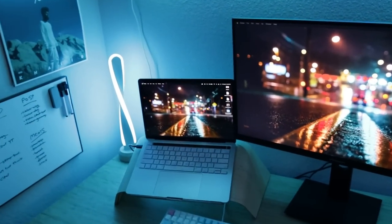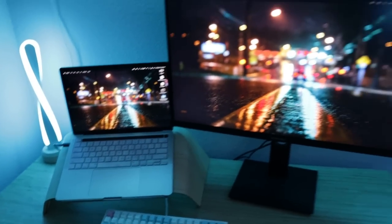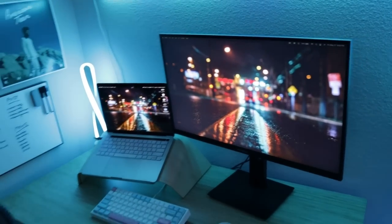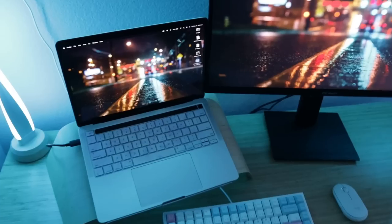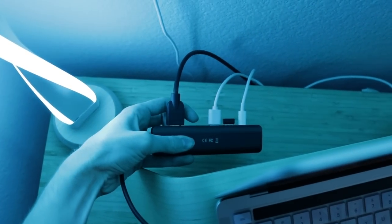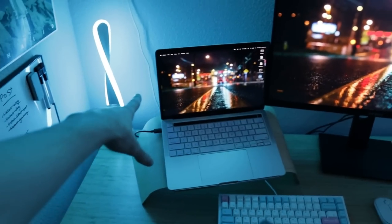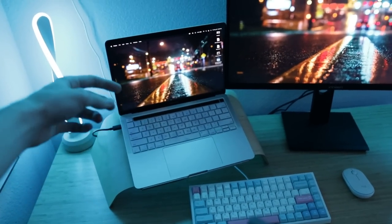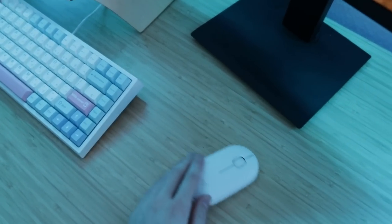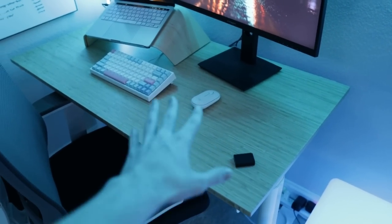Transitioning into my editing setup over here, I have a MacBook Pro right here with a 4K monitor. This is where I do all of my editing, whether it be TikToks, YouTube videos, Twitch highlights, everything like that. The way I accomplish this is with this dock right here — I have an HDMI going into it, this is where my SD card goes, I have my keyboard, my mouse, and charging cord. This lets me connect the monitor to my MacBook as well as plug in my SD card and peripherals. I don't use a mouse pad here because I don't really do any gaming over here. I have a separate gaming and streaming setup, so this is just for editing.